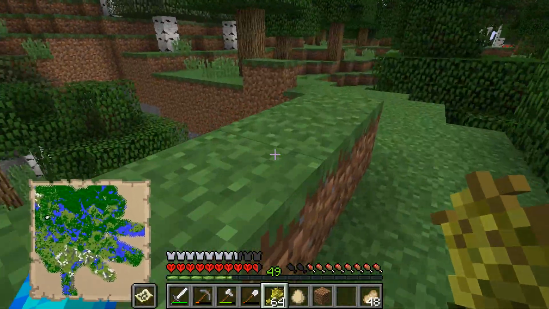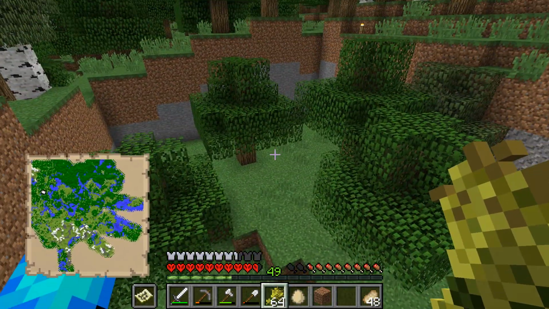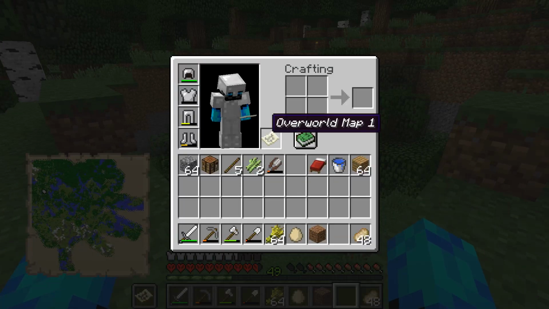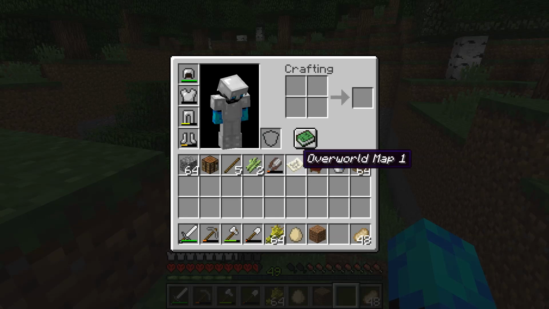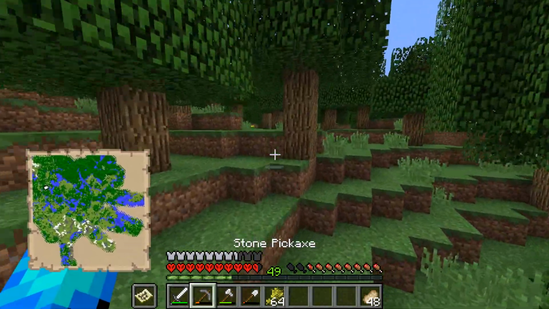Look at this weird little area, actually. Look at that. That's really peculiar. Look at that area. It's just like trees in a hole. I don't understand that. I don't know why that's a thing. I should put all this stuff away.